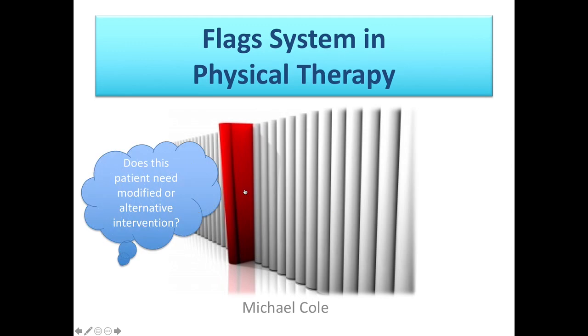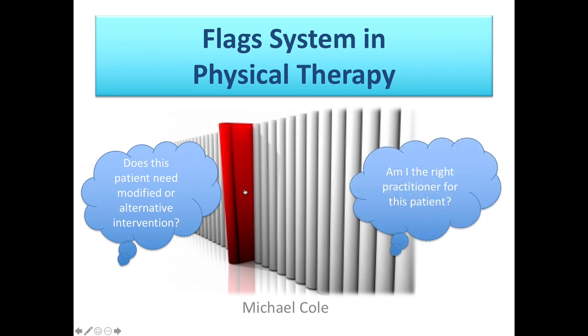So, flag systems in physical therapy. Does this patient need modified or alternative interventions? When they sit in front of me, I meet them for the first time and we do our subjective and our objective assessments, I need to answer that question immediately. Do they need something else? Am I the right practitioner for this patient? Okay, so this flag system will help us do that.